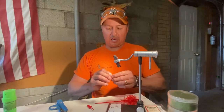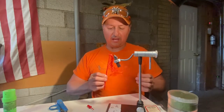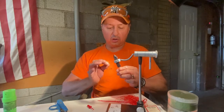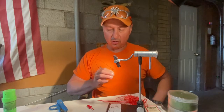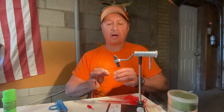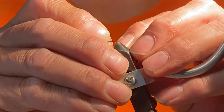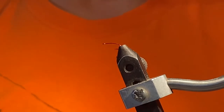Today we're going to tie a red annelid. I'm going to use red flex floss with no thread, no bobbin, and a red hook. Tristan from Insano Fly Fishing is going to show you some different variations. You can do a number of different colors, but this red annelid seems to work just about everywhere we go. This is probably going to be one of the easiest and simplest flies you'll learn to tie.